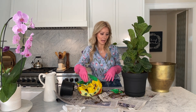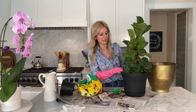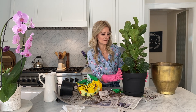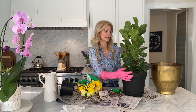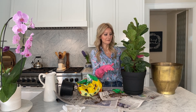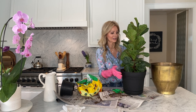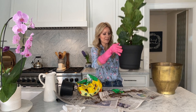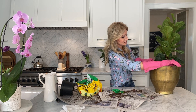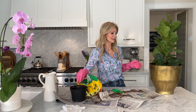I love the extra green they add to the house — I love having live plants. I don't have a ton of them, but I have enough that feel manageable for me to really care for, and they add a little sense of green and life to the room. Now that it's in the new little planter, I'm going to pop them in here. I did measure to make sure he sits up high enough that the light will get to the bottom leaves — and this was a great fit. It took a little measuring and figuring out the shapes, but they're available. It doesn't look so jack-in-the-beanstalk now — I think this is great.